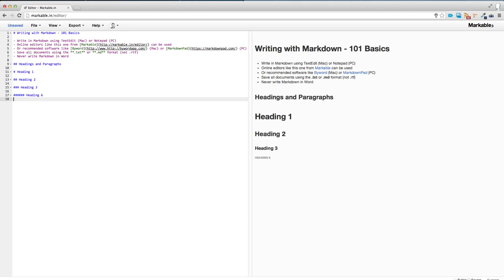We're going to get in a habit of leaving a line of space between elements. That helps define the elements and helps keep our document clean. Okay, we're going to take a look at paragraphs. I'm going to give you an example here of some paragraphs.